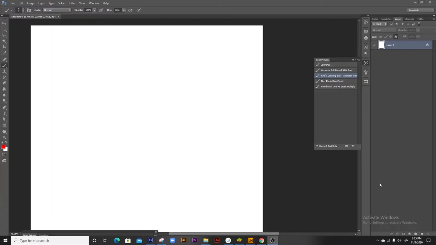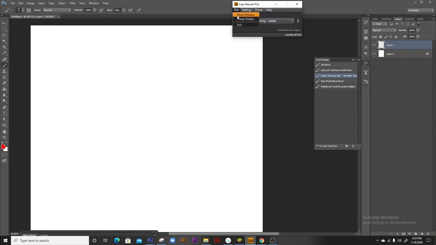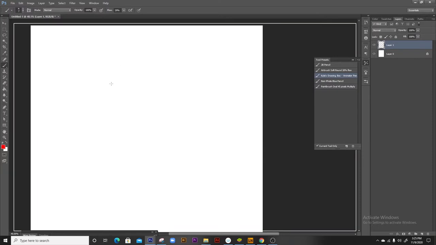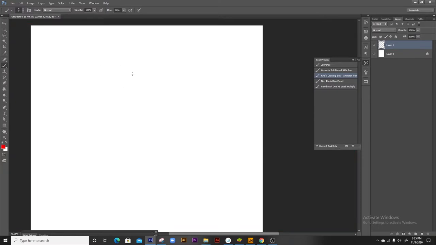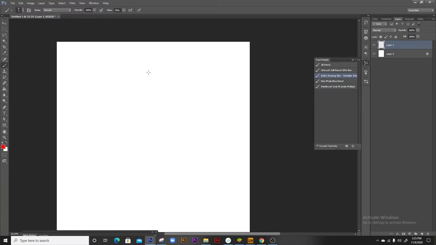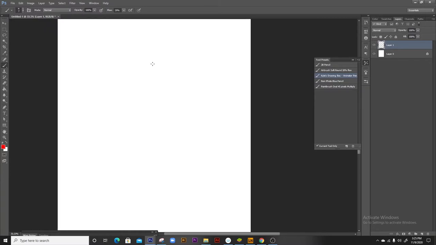We'll use a 300 DPI Photoshop document, an animator pencil from Kyle, a Lazy Nezumi plugin, but you can work with a normal brush and without Lazy Nezumi, it's not a requirement. But hey, the more tools we use, the better we can perform. It's like going to war, you can go with a single shooter pistol, or with an automatic rifle, with a firing rate of 500 rounds per minute. It's still your choice. Well, it's an exaggeration, but I think you got my point.